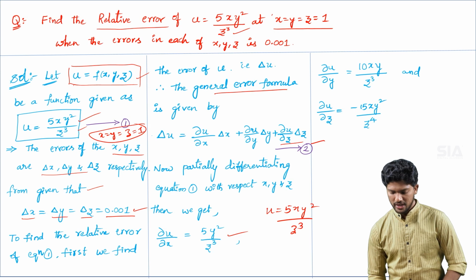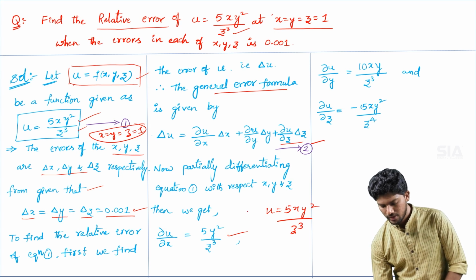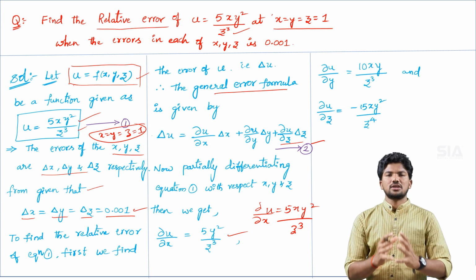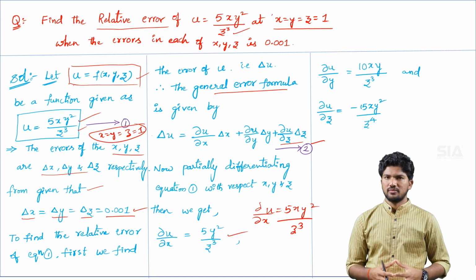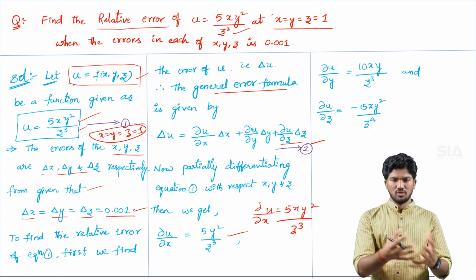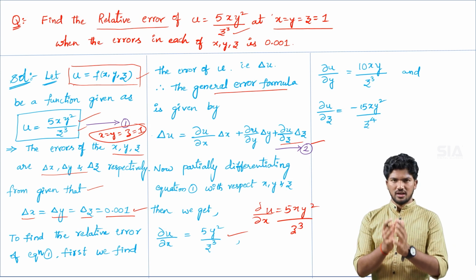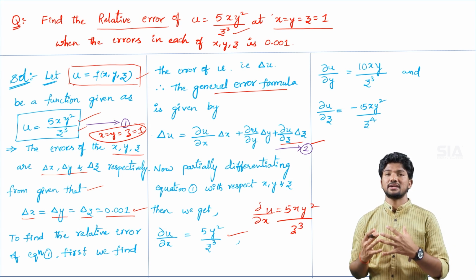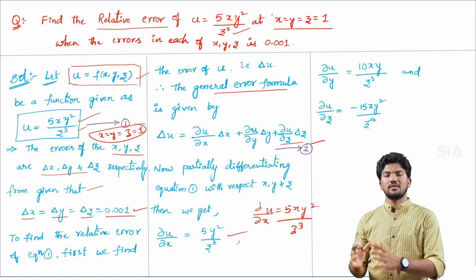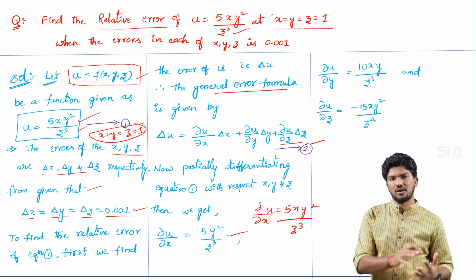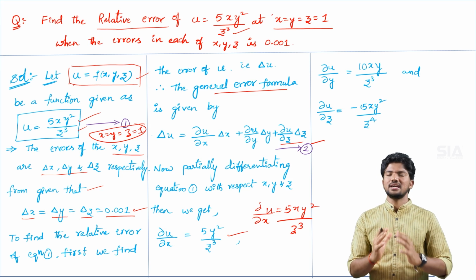For this function, if you apply the partial derivative ∂u/∂x with respect to x, then only the x term has to be differentiated. In the first and second semesters, you only studied these types of problems. So you have to apply the partial derivative with respect to x only. The remaining terms, y and z, will remain as constants.